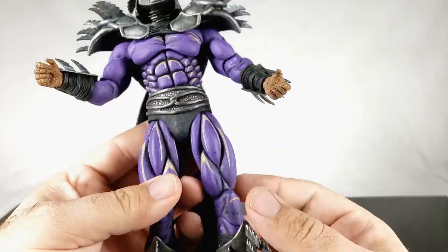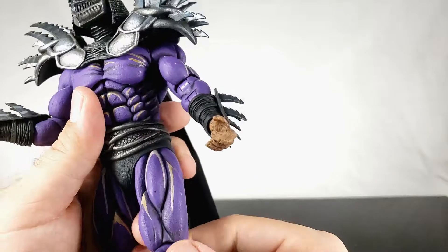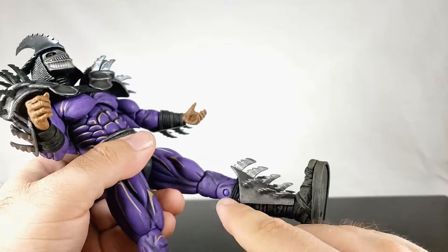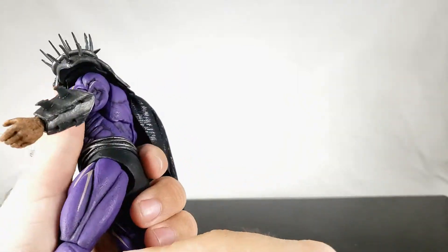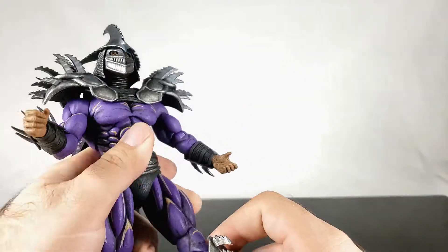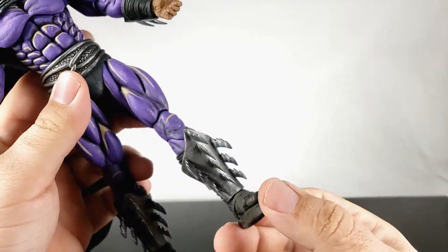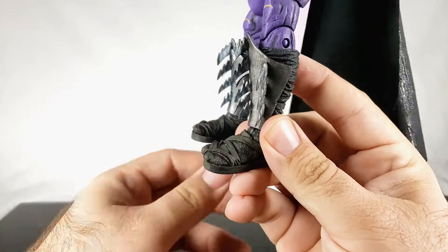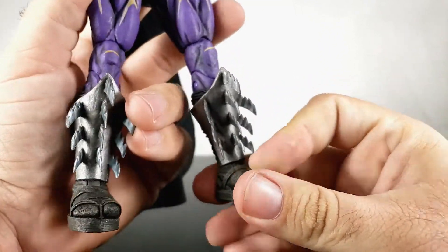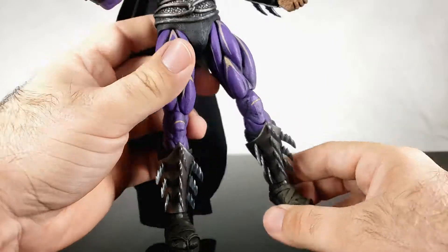You can see the ridiculous shading — it looks like a comic book character come to life, which is kind of what he did. For the legs, there's an upper knee joint that is actually hidden, which is where the thigh rotation technically is. The lower knee joint is still pinned — they couldn't hide that one the same way. The leg armor is also ridiculous, matching the arms with serration going upward. He has giant Gene Simmons feet, still wrapped, very similar to his regular feet except he grew some sandals — and they are super thick with NECA peg holes.